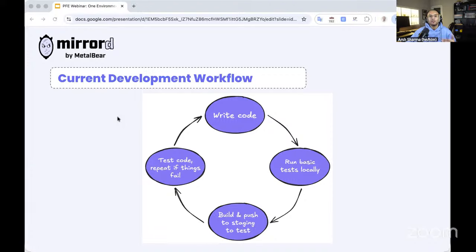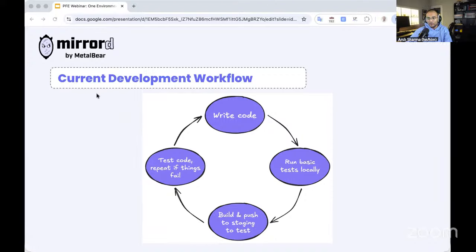And that time really compounds across your entire team. So each developer ends up spending that amount of time. So if you just calculate it across a team of 100 or 200 developers, that really affects the speed at which your organization is able to ship features and bug fixes.